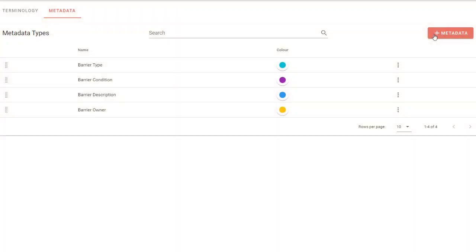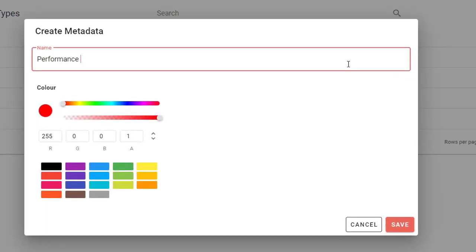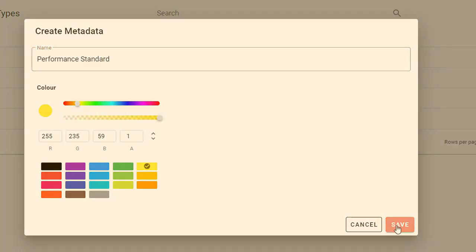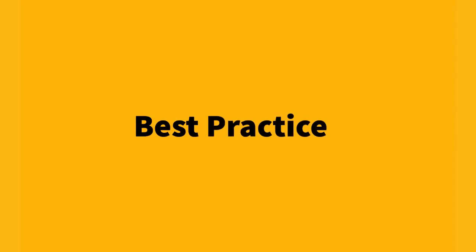Have your own standards and naming convention? Bowtie Master can be fully customized to suit your terminology and ways of working. We have designed Bowtie Master so that it is easy for you to fully align with recognized best practices.